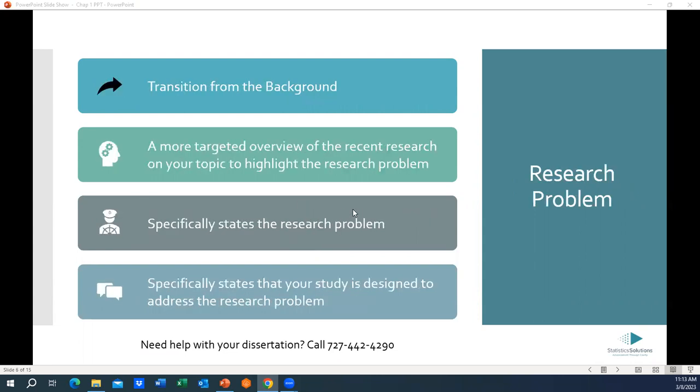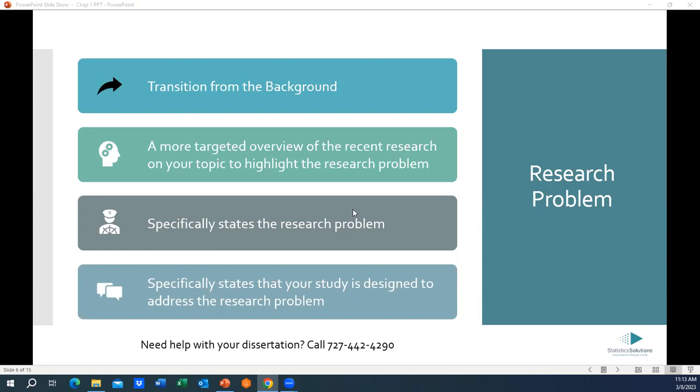Okay, and then that funnels into, right, the background section ends with why your study is needed. Here's where the research stands now, and hence the need for my study, which leads into the research problem. And let's just take a step back for a minute and make sure we all understand what a research problem is, because I found that people go, yeah, okay, I get what a research problem is, and then you push them a little more, and it's hard to define.